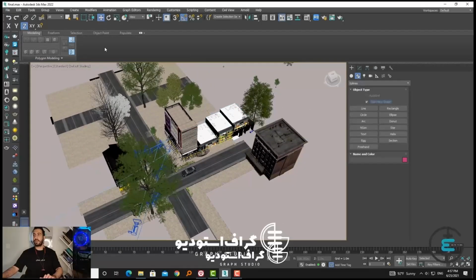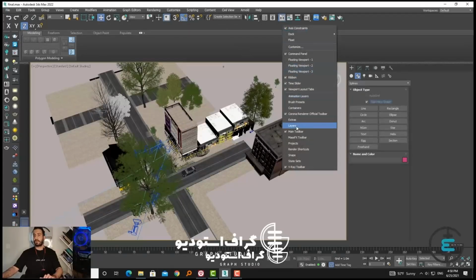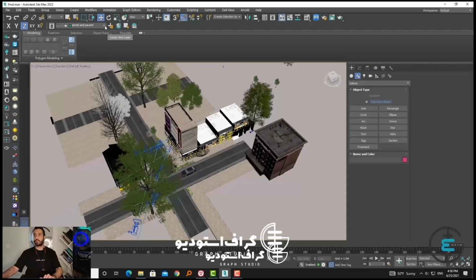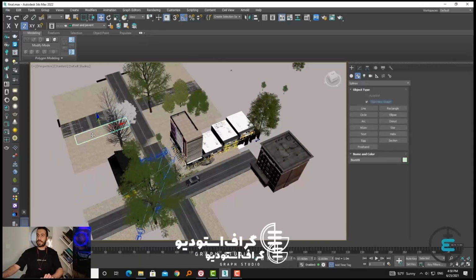Well, I come here to the layers. The layer toolbar is not seen here, the reason is that it is inactive. I right-click in this empty section and click on the Layers option. As soon as I activate it, a toolbar is added in this way. It doesn't have any special options. We only have 2 or 3 simple and practical options here. I didn't pay attention to close its auto option, it causes problems. Okay, this is the layer that I added here.